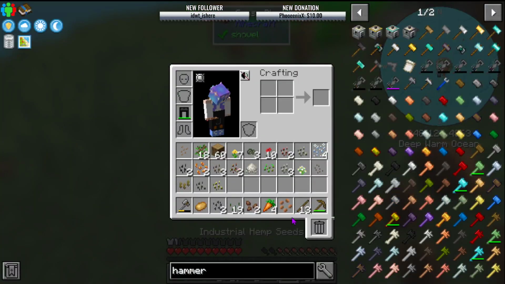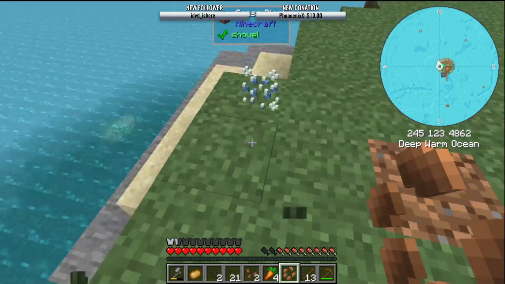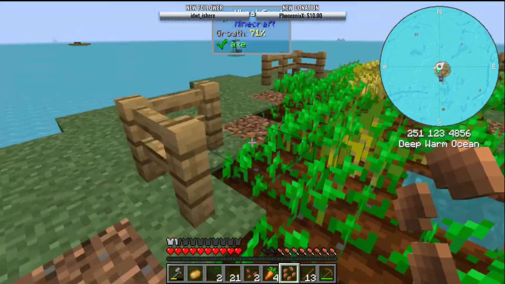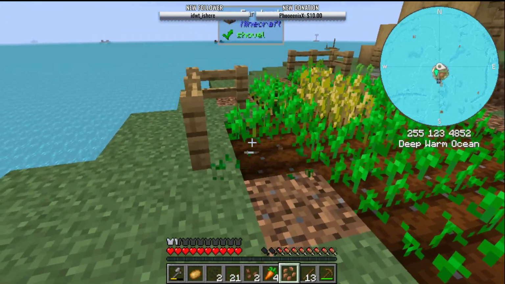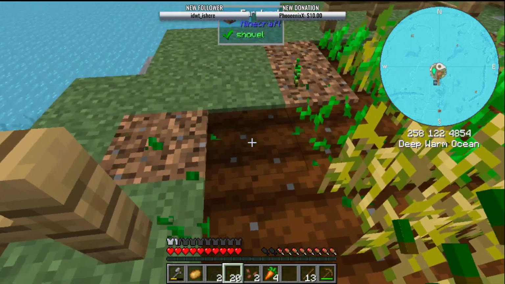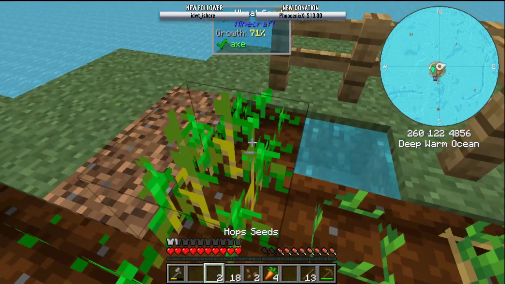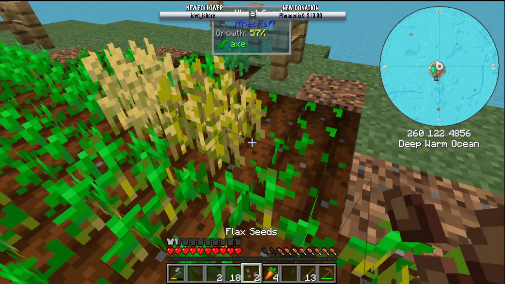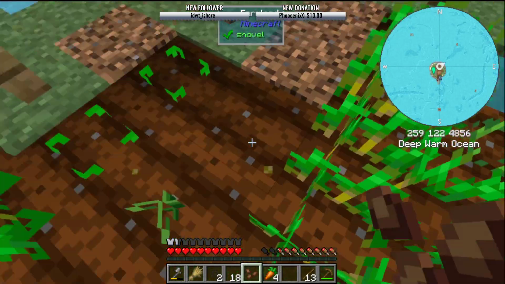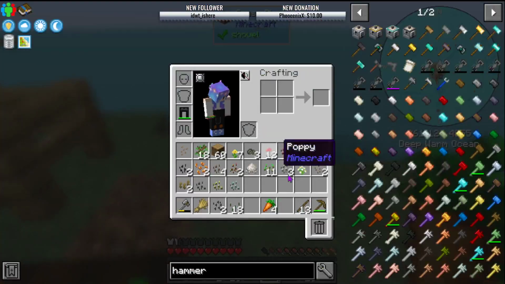Did I get one? Yes! I got industrial hemp seeds. Yes! We have hemp. Alright, so we are actually going to rip out a lot of this. Okay, the hemp goes down, that goes down. I want to plant this. Let's go ahead and do the flax. Do I have carrots? Carrots are worthless to me.